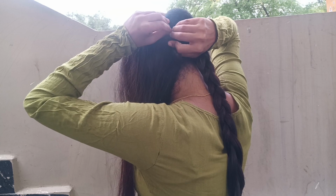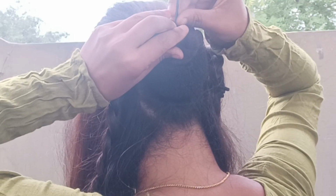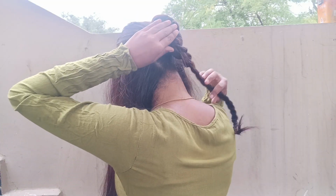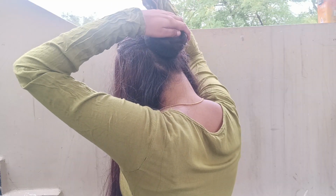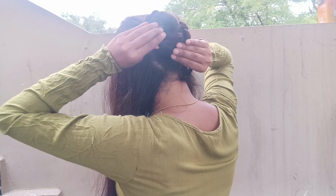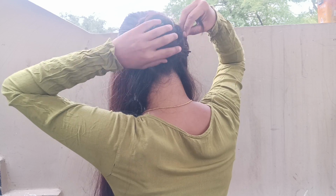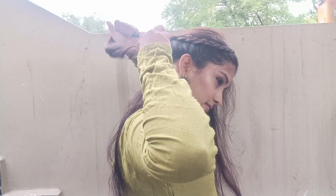To add the volume, I'm gonna take donut bun through the ponytail and pin it properly and wrap the braid on donut bun like I'm showing in the video. While wrapping the braid on donut bun, make sure to pin it properly. As we are done wrapping the braid on the donut bun, it looks like this.